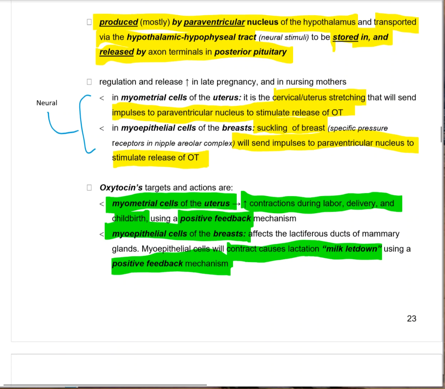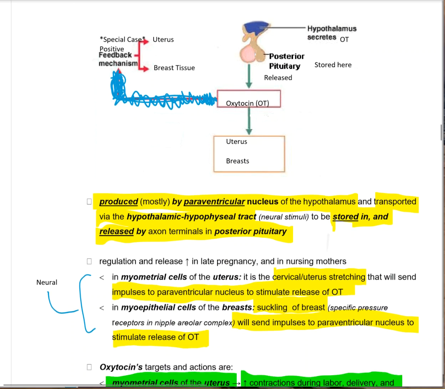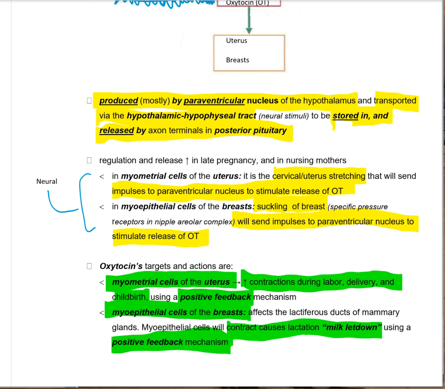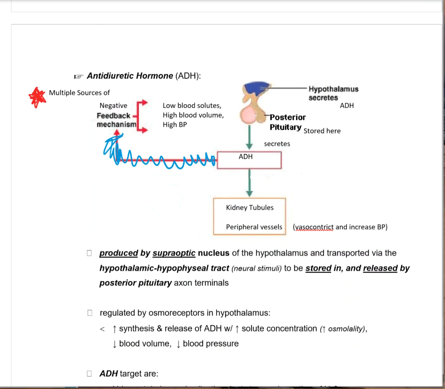So if you look up here, we don't really have anything that's directly going back like an inhibiting hormone. When the child is born, we aren't sending stimuli to the hypothalamus, and therefore OT is not being put in the posterior pituitary and stimulating these. When the child stops suckling on the breast, we don't have any neural stimuli to the hypothalamus, and so things just stop. All right? So that one's pretty easy, and it's an exception. It's a special case because it's positive feedback. So that one doesn't take really too much mental energy because it's so different than all the other ones.